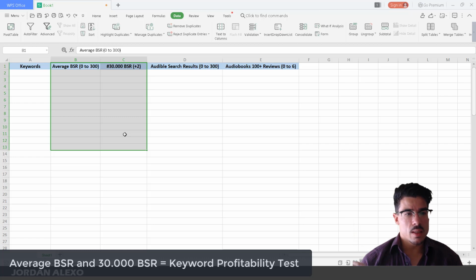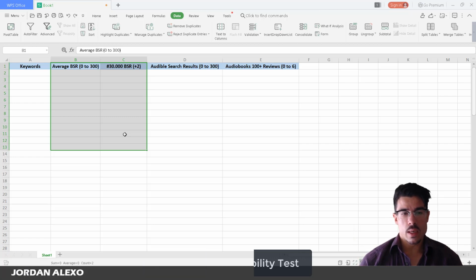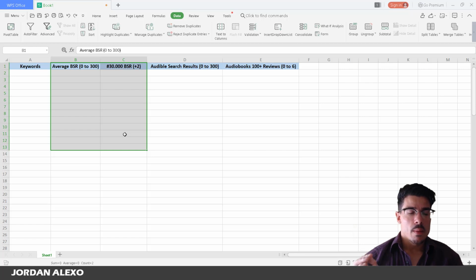It's the average BSR, and you want to find the number of books that are under 30,000 BSR. I'm going to explain in more detail how you can do this. This first test is done inside of Amazon, and it allows us to see if a keyword is profitable or not.